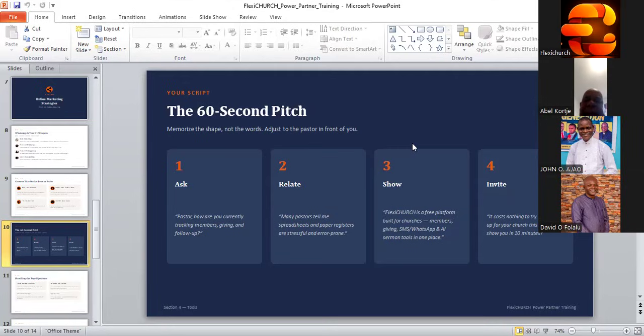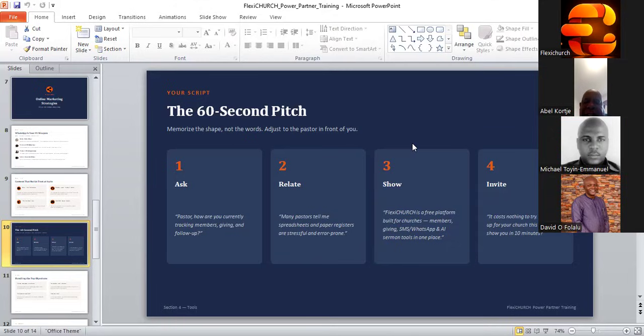Yes, thank you so much. I really appreciate it. Then just another question: because I signed up as a Power Partner, but I don't think you have received my bank details, is that a challenge in terms of doing payments? Does the church pay directly to my account, or how does it work? I think I understand it. It goes to Flexichurch, and then you pay the agent. All right, sir. Thanks so much, sir. Please, CTO, can you answer that quickly?